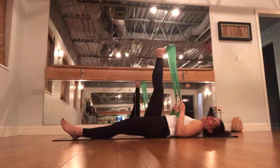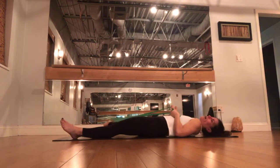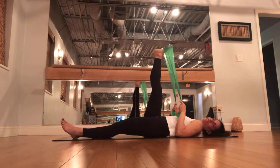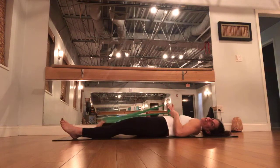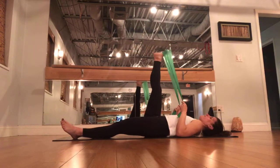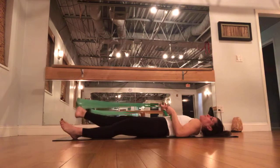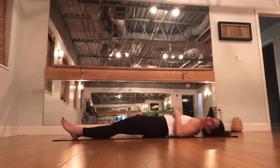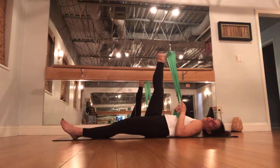This is great for all you people that say, oh my God, I'm so tight, or a lot of runners, walkers, spinners, or just those of you that sit all day. This is good for you too. Nice. Be mindful of your breath as well. Inhale and exhale as you bring it around. Nice. 2 more. Bring it around. Good. 1 more. You got it.